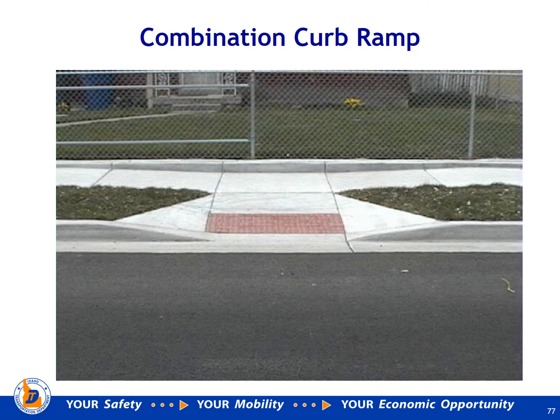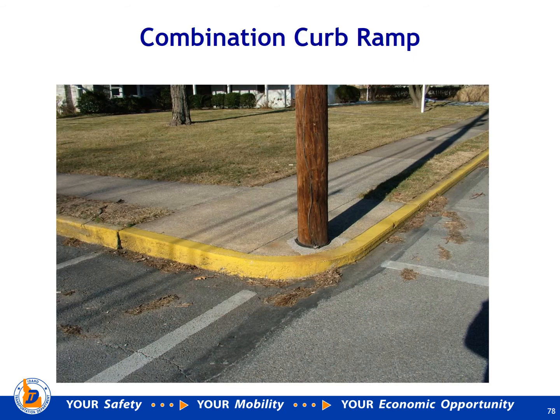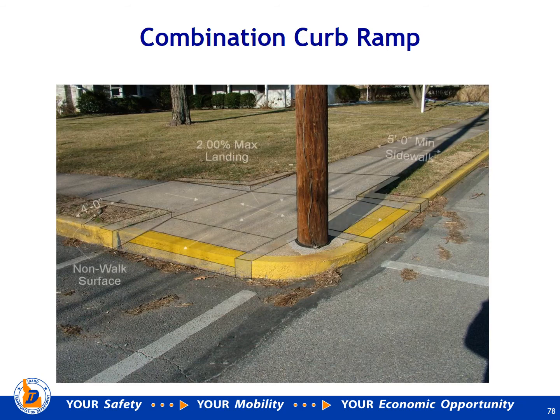Here's an example of a combination curb ramp. Here the sidewalk to the turning space is a parallel elevation change followed by a turning space to the gutter, which is a perpendicular elevation change. Okay, in this slide, here we can see the value of a combination ramp in a tight area with a power pole and right-of-way challenges. The elevation change is accomplished in 2 steps.